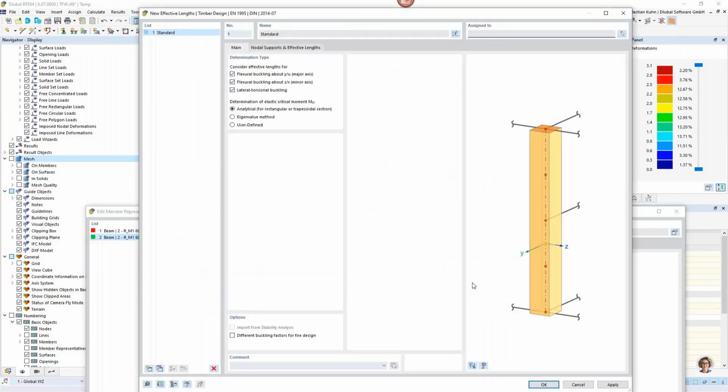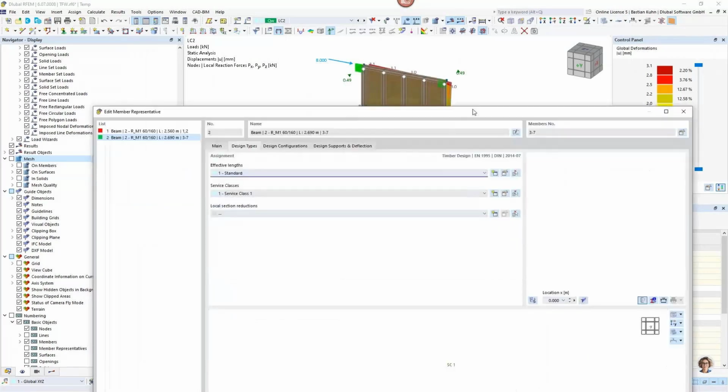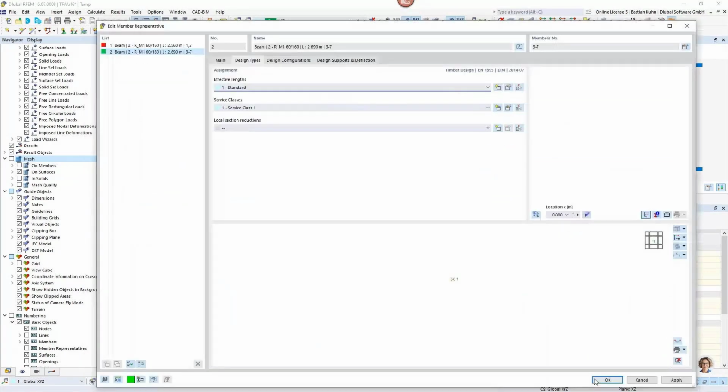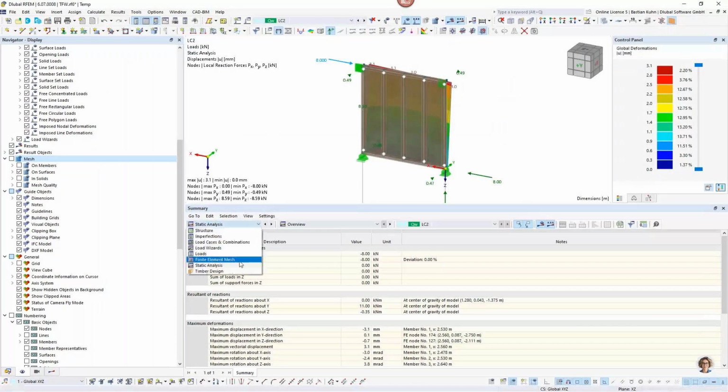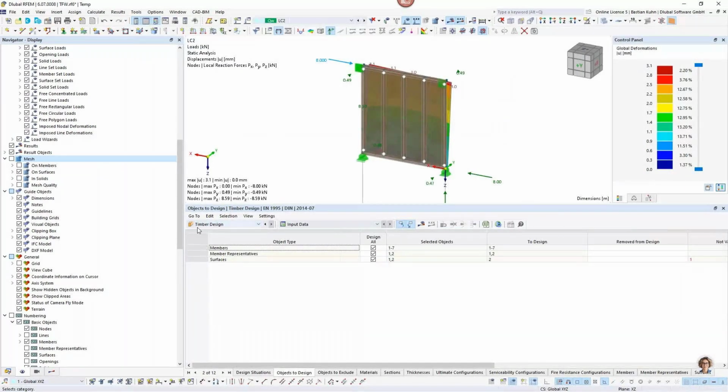Then, of course, effective lengths. We do not verify lateral torsional buckling. We do not even need to verify the buckling about the minor axis, because that is covered by the planking or by the sheeting. But just for the sake of completeness, we are verifying it. Then we switch to the add-on timber design, which is right here in the drop-down menu.